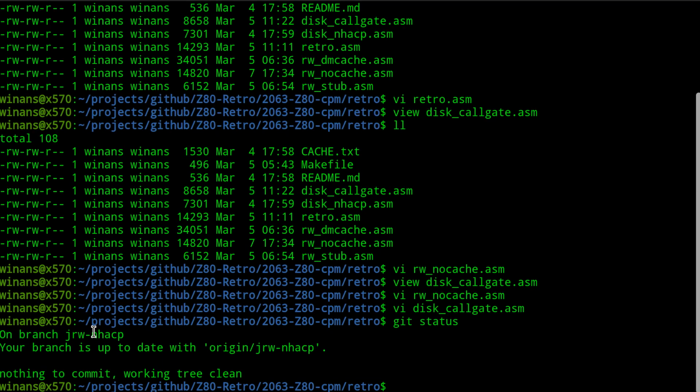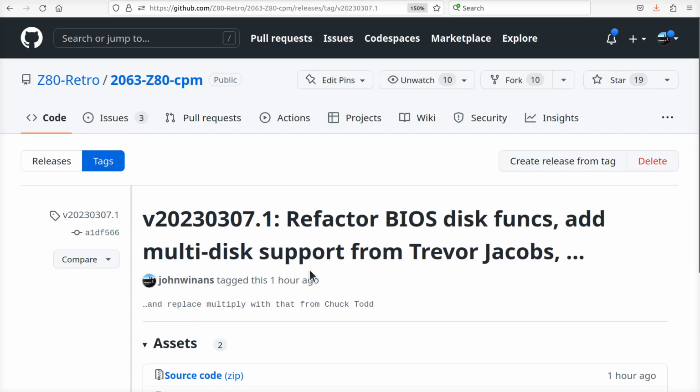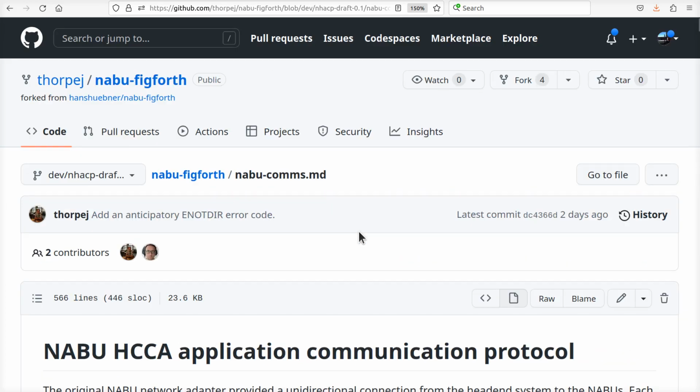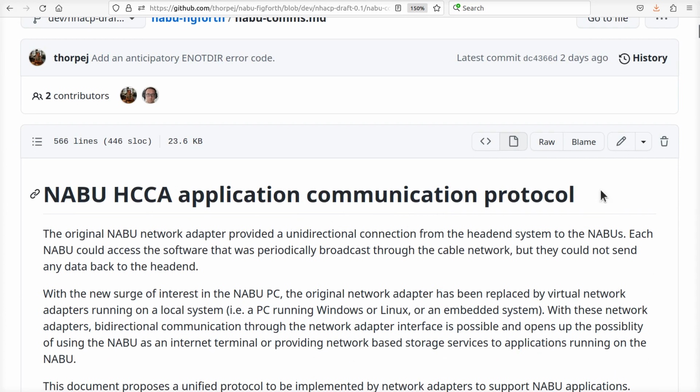Now, this is, as I mentioned before, on a branch that I originally created solely so that I could work on ACP, which is something that some people are working on. Let me see if I can find the doc for it here. There's a spec that's kind of in progress here that has been discussed on the Discord. Somebody working on something called FigForth wanted to implement it and run it on the Naboo, and they decided they want to use a different kind of disk sharing, I don't know, protocol or whatever. So they created kind of a superset of the Naboo serial network link that could support some other features.